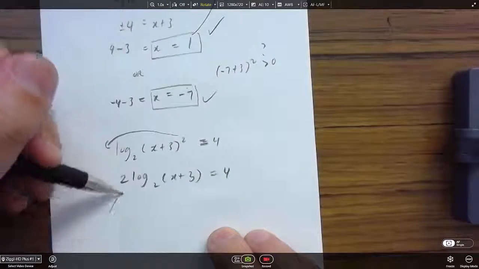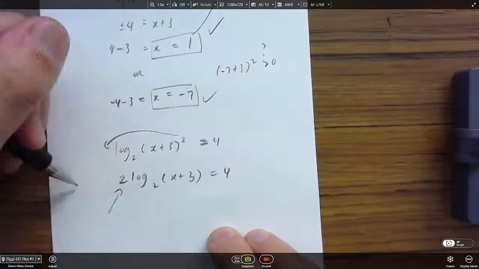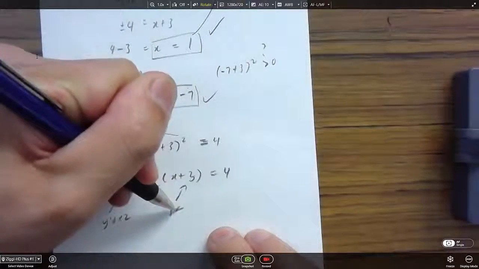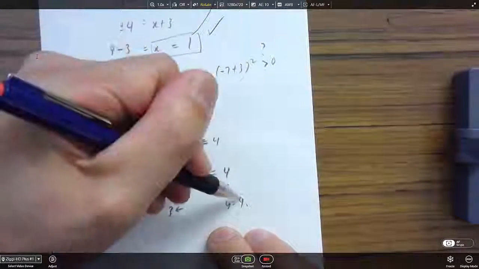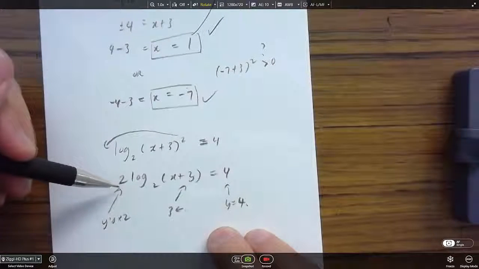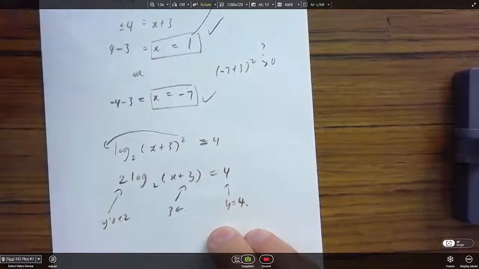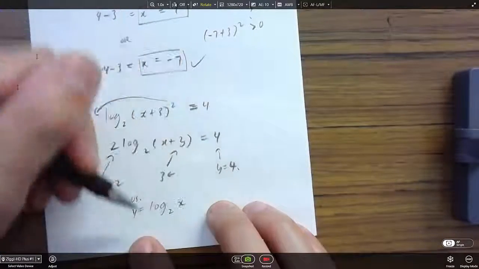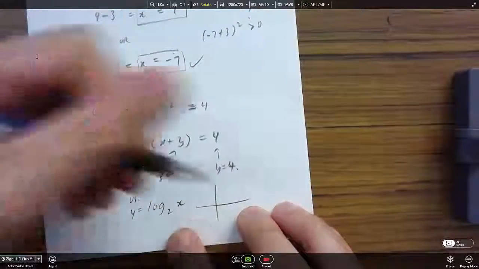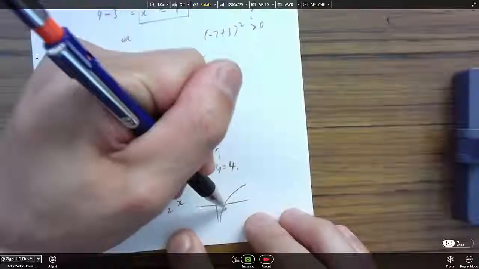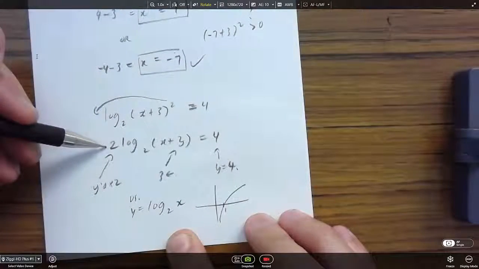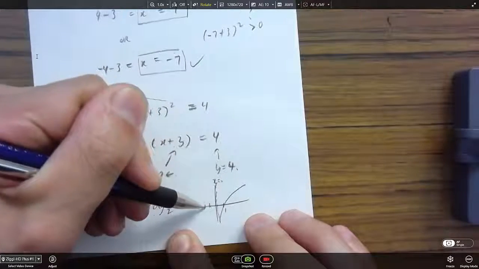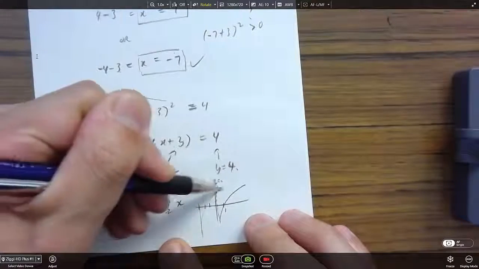But the problem with this is it looks like a transformation of the regular log base 2 of x graph. This is y times 2. This is 3 units to the left, and we know how to sketch y equals 4. This is pretty straightforward. But visually, it's a little bit different. So let me go back to the graph, and I want to compare versus y equals log base 2 of x. So we know how to sketch this. This graph here, logs cut through 1 all the time, and it's like this. We know that this one's a bit taller. This is shifted left 3, so the original asymptote of x equals 0 is shifted left. So we're expecting something that looks like this, that cuts through like that.